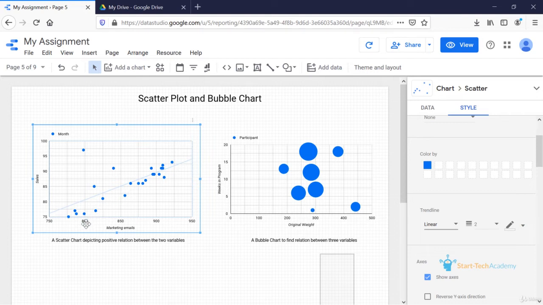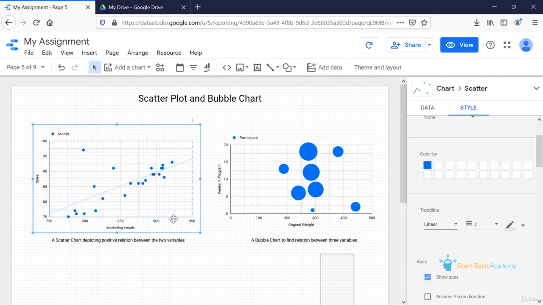At nearly 800 emails, this line has a Y value of nearly 81 sales, and at 900 emails, the Y value is nearly 89. So by increasing the mails by another 100 units, there seems to be an increase of 8 units in the sales.